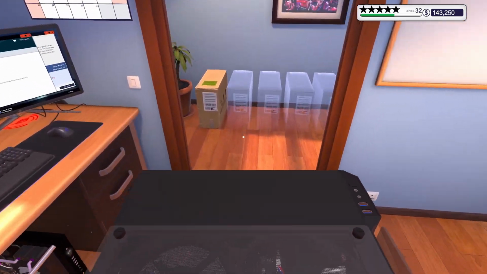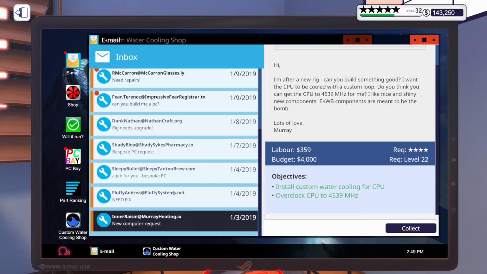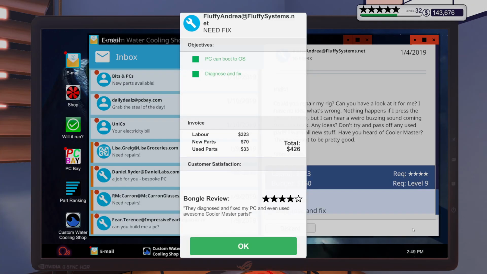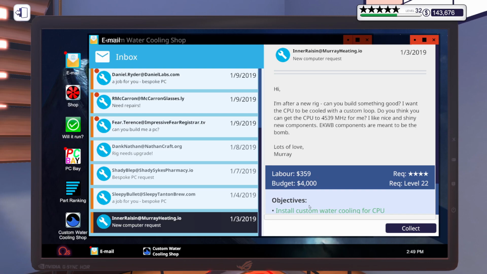Let's go put this thing out in the hallway where we can collect some money. Let's close that out. We don't need that anymore. Let's collect money and then we'll pay our electric bill. Let's collect the fix. Let's see what we get. 4 stars. Yeah, they probably didn't like the used stick of RAM. But it was a better stick of RAM. It's fine. Doesn't hurt my feelings.